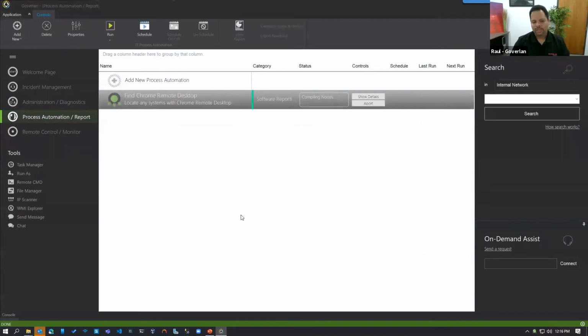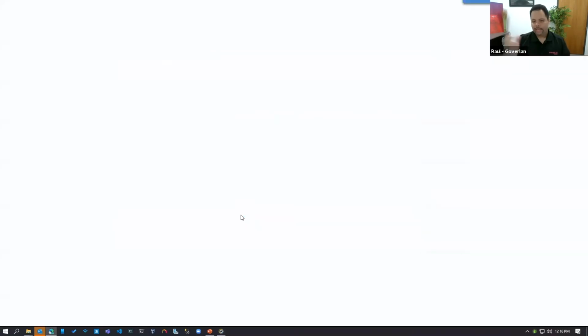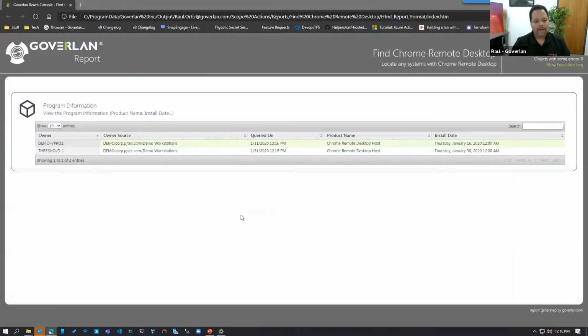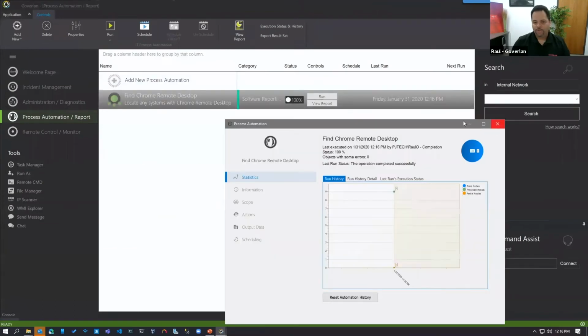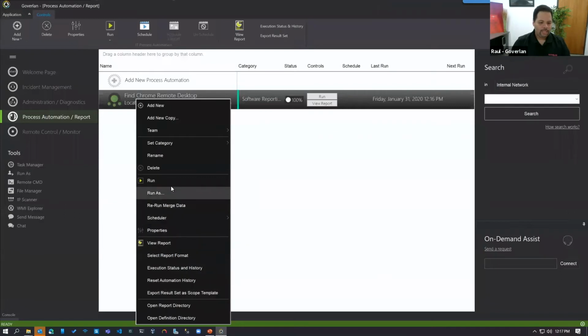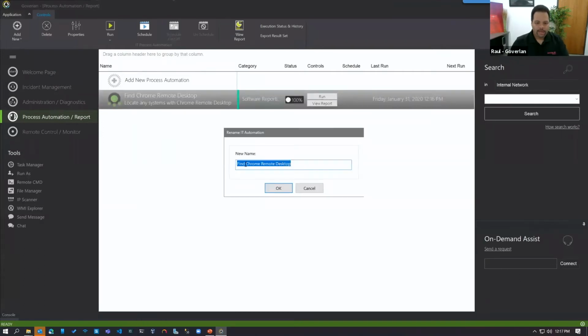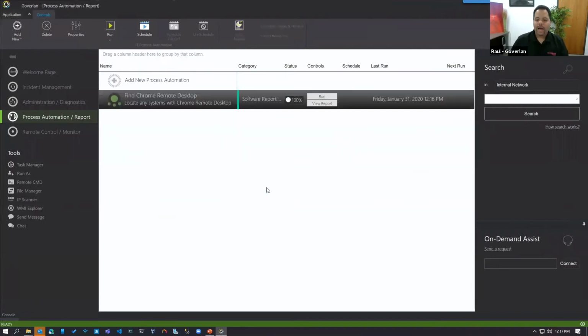Generally speaking, report actions are pretty safe to run. Click, go get, and that information comes back. Now here, as you can see, we've got two culprits on this list. We've got two machines that have this particular software that we're saying we really don't want, right? So now we can determine how we want to go about changing this. So what I'm going to do in this one, I'm going to convert this into what's called a find and destroy. So let's do, I'm going to rename this. Where's rename? There you go. Find and destroy, like that, Chrome Remote Desktop.